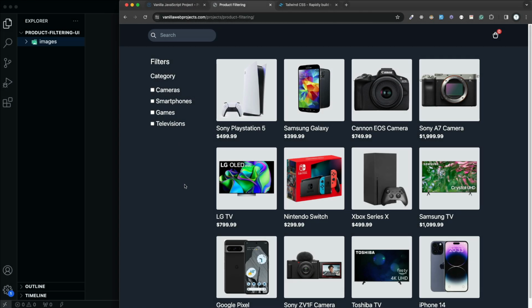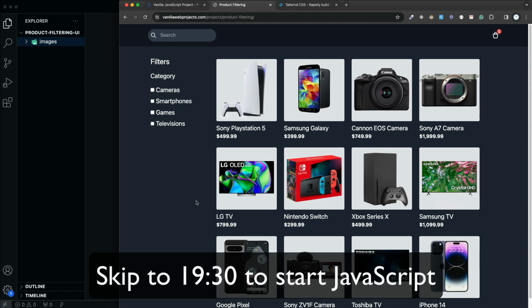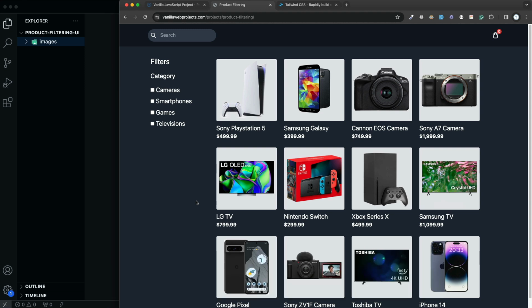All right, guys, so I have the final project open here so we can use it as a reference and I can explain what we're doing. And we're going to do this from scratch, so that means typing out the HTML with the Tailwind classes. And I know some of you might not be interested in that, so I'll have the timestamps so you can just jump right to the JavaScript if you want. But you guys that know how I do things, I like to just start from absolute scratch.